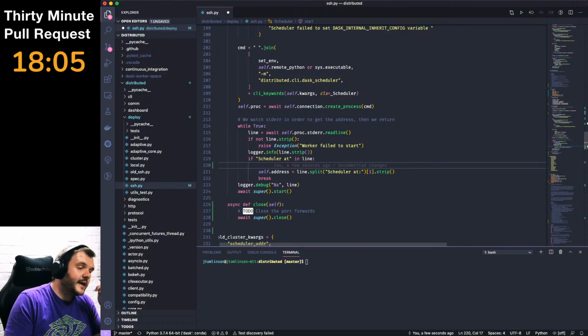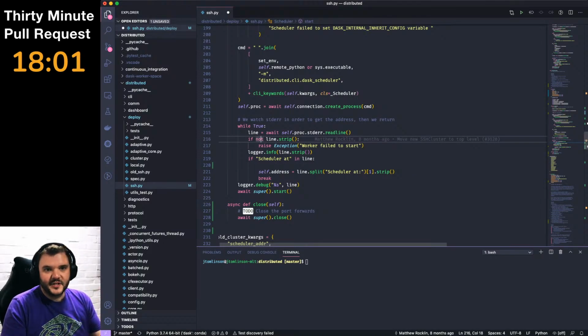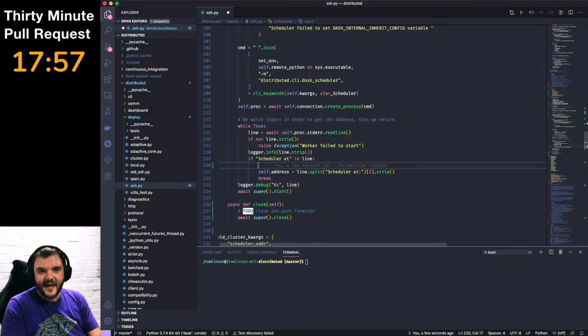I'm just thinking, we read through to this point to work out where the scheduler is running, because it comes out in the log. But also, one of the benefits of that is we know the scheduler is running, because by the time it's got to that log message, it's ready to be connected to. So I don't know whether I want to wait or whether I should.